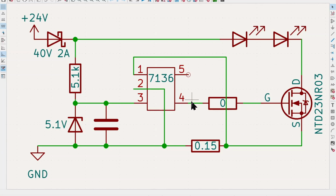that's pin number 4. So that goes through a 0 ohm resistor. The only reason this resistor is here is because there's a trace that goes underneath it. So I just left it in there so we could see how everything's actually wired on the board. That pin goes directly into the gate of this NTD23NR03 MOSFET that we saw on the board.